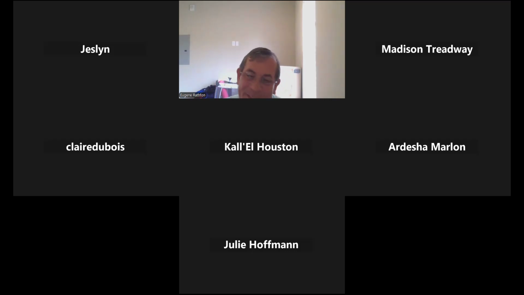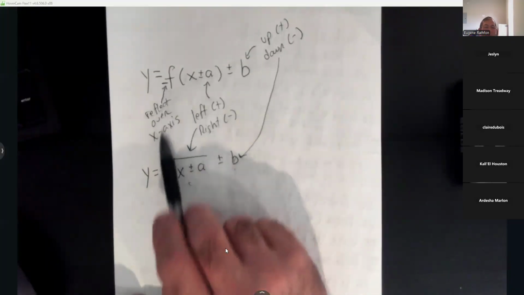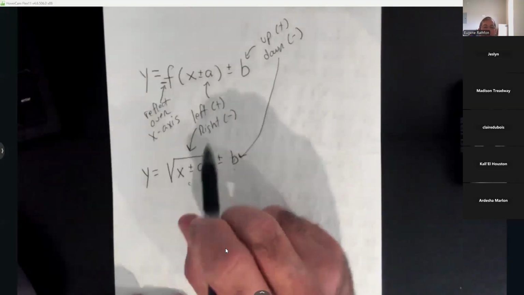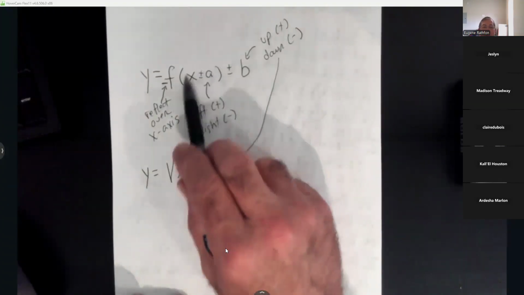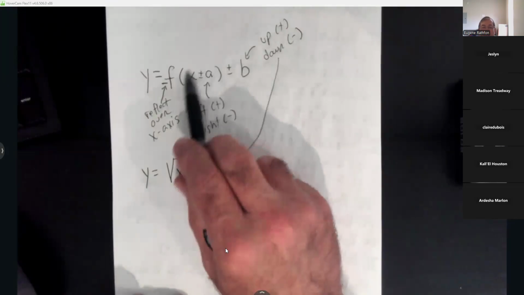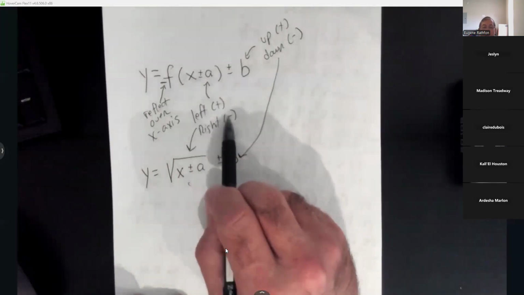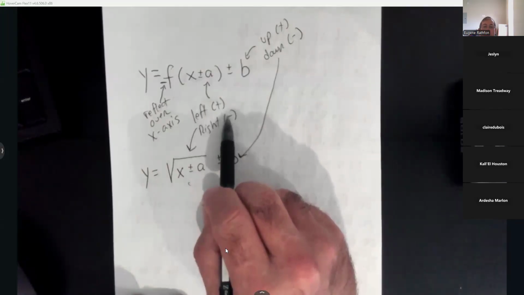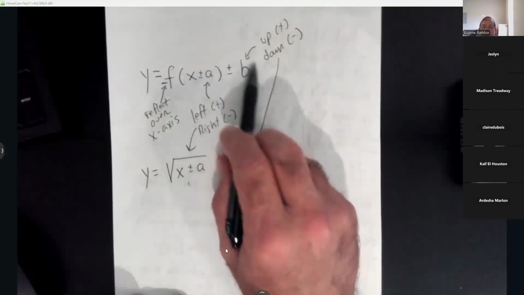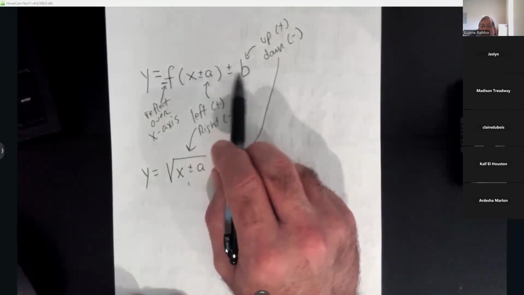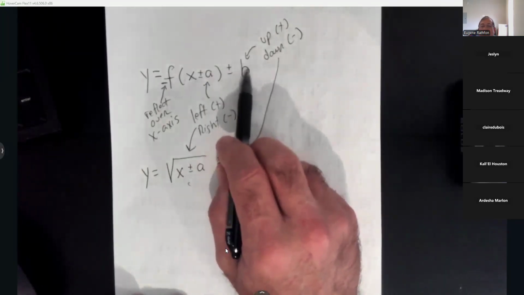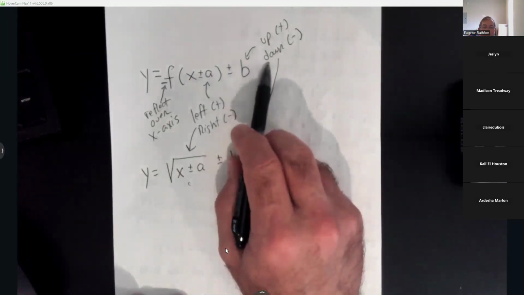Yeah, just get used to them. Really, to me, it's getting used to this picture right here. The negative in front, like we said, only did the x-axis. Inside the parentheses is left or right, pluses or minuses, okay? At the end of the function, a number at the end being added or subtracted, just a number dangling at the end is going to be your up or down.